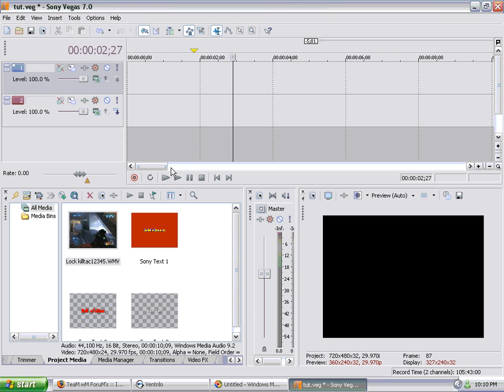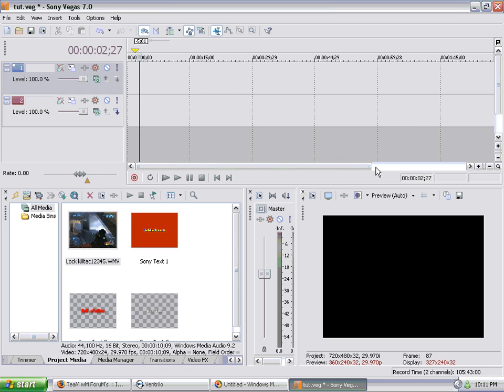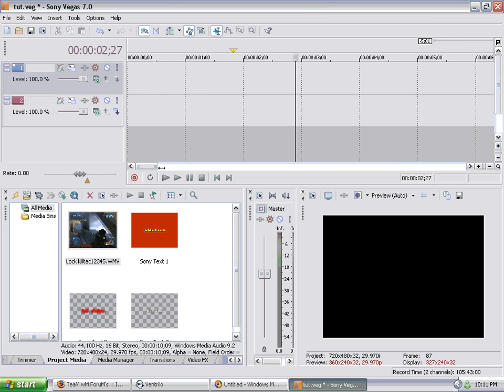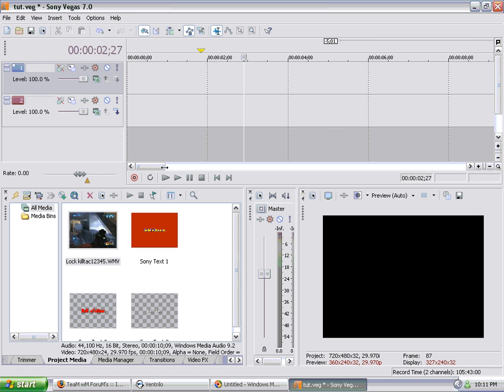Pretty much, keyframes play one of the biggest roles in Vegas besides the editor. Without keyframes, Vegas would just be another cheap program with a bunch of plugins where you just drag and drop and you have presets that you cannot change because they're default presets. Now, I don't want to go into video effects. I honestly don't want to go into transitions because those are what the other tutorials are for. I just want to explain what keyframes are for.